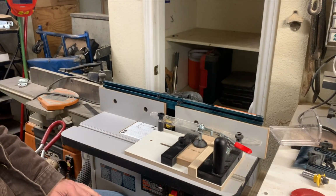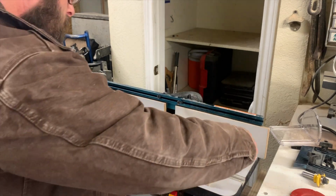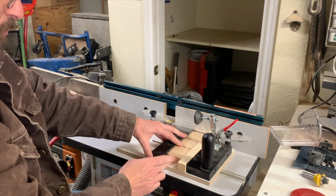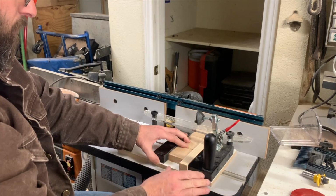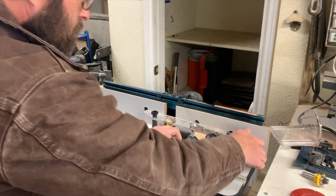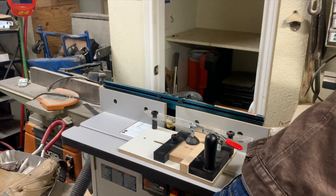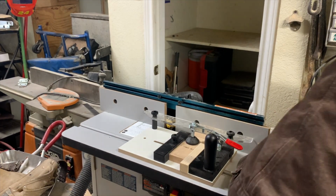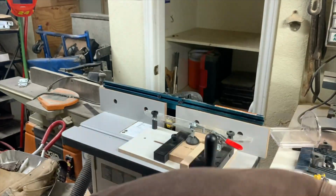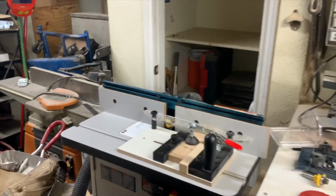Go ahead and set the sled up there. Make sure the sled is all the way against the fence, and then push your workpiece all the way against the fence. Clamp it down and then plug it back in. And this gets pretty noisy.